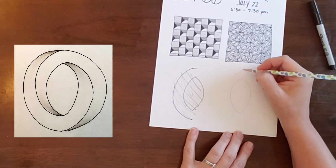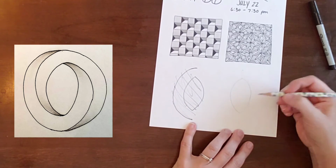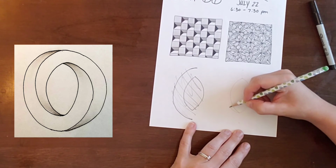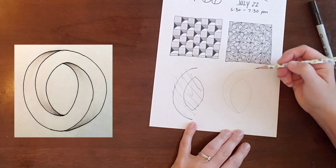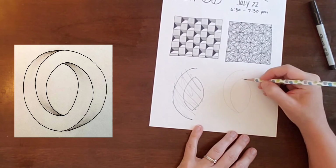Okay, so you still have your guide point at the top and your guide point at the bottom that are evenly spaced right off of there. You're going to start from the bottom point. That's where I messed up. On the bottom point of the oval, go to the left, and as you get to the top, it's going to be thick. So you can see it starts off skinny and it gets wider. You do the same thing in the opposite direction.